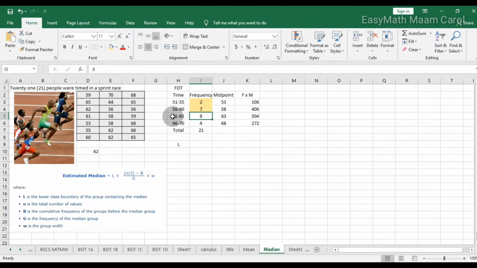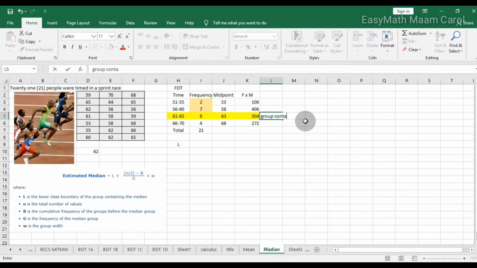So, itong grupo na ito, ito ang tinatawag na group containing the median. So, lalagyan natin siya ng color na yellow to indicate that this is the group containing the median. Yan.